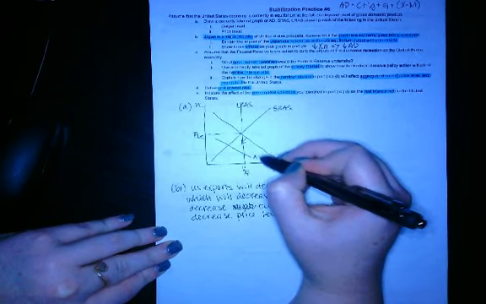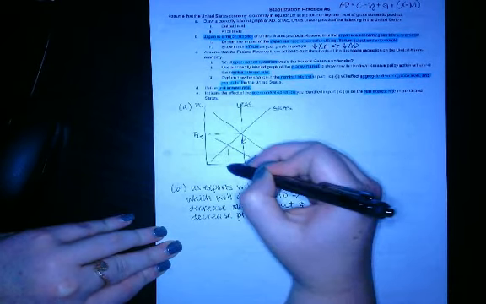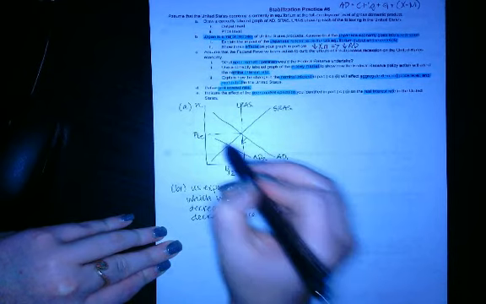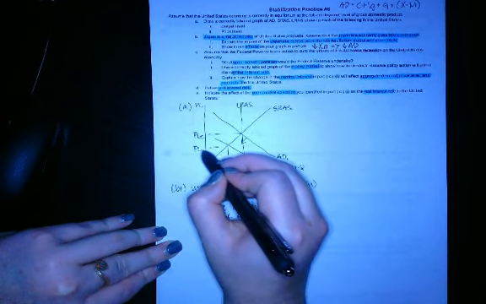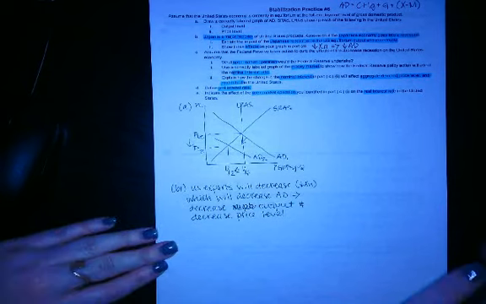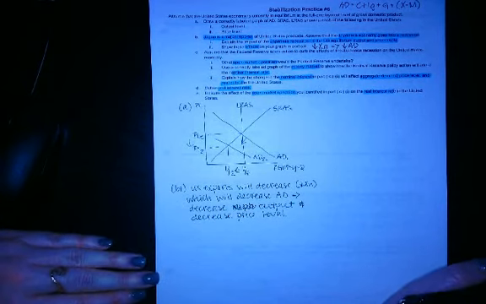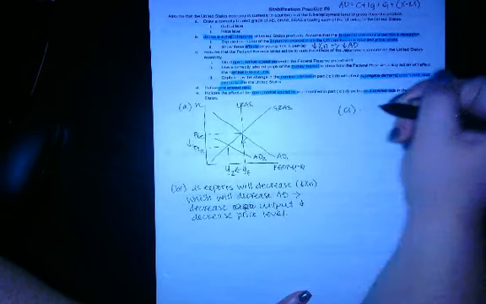C, assume the Federal Reserve takes action to curb the effects of the Japanese recession on the U.S. economy. What open market operation should the Fed take? We're talking about bonds, and we want to buy bonds. Since we're in a recession, we have decreased aggregate demand. We're going to want to buy bonds to help us bounce back.